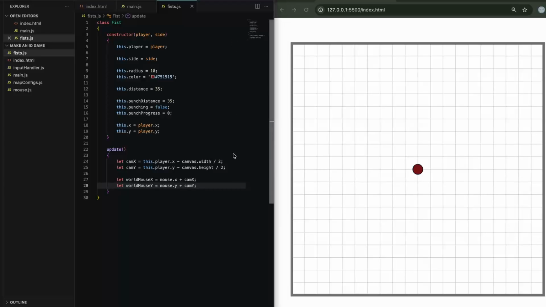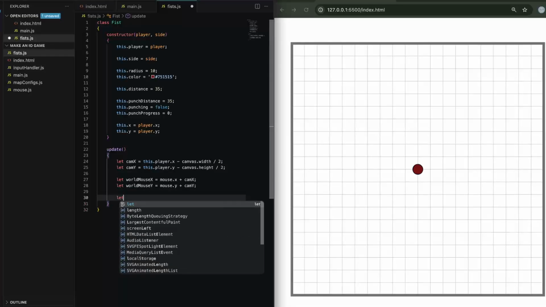Now what we're going to do is find the direction from the player to the mouse. To do this, it's going to involve a bit of trig, but luckily for us, we can use what's called atan2. So I'm going to create an angle variable.